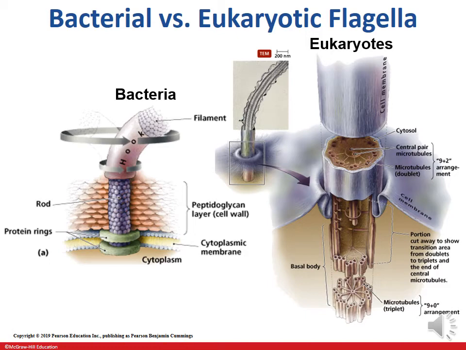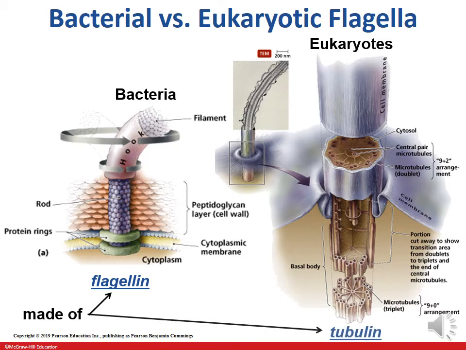So bacterial flagella rotate, eukaryotic flagella undulate, but also look where they are. In eukaryotes, they're actually an internal structure. They may project away from the cell body, but they're actually within the cell membrane. So they're actually internal structures. What they're made of is also different. So the little proteins that make up that filament are called flagellin, and the hollow tubes that make up the eukaryotic flagella are made of a protein called tubulin. So there's a little compare-contrast to looking at how those two differ from each other.